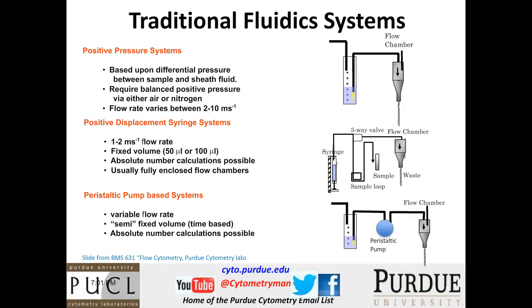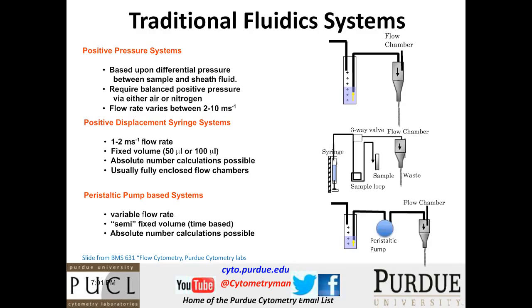First thing that we notice is that there's a syringe here, and there's a sample loop of some sort, and then there's your sample. So the goal here is to pull the sample out of your sample tube into some kind of sample loop, and then you change a valve, and then you deliver that at a constant flow rate, and your sample's going through the system.